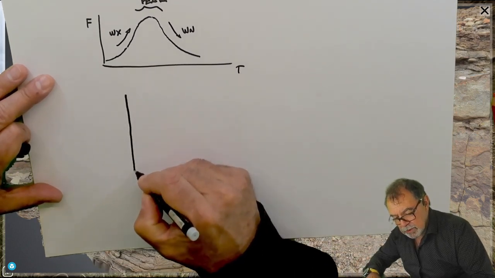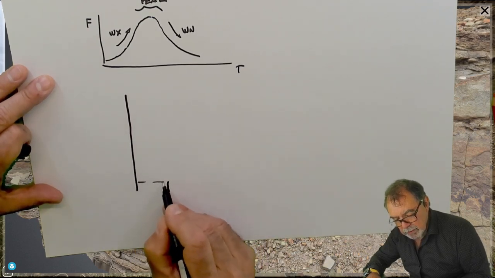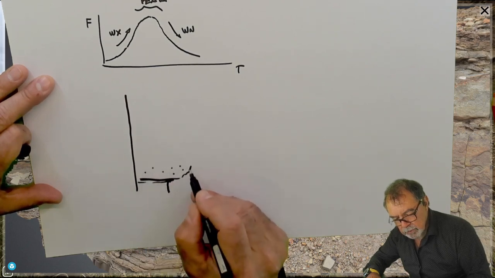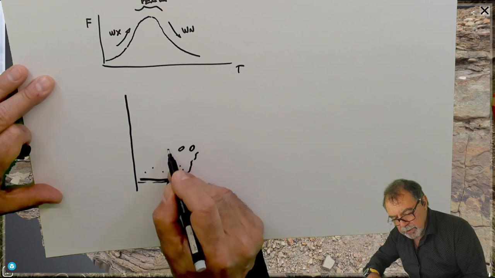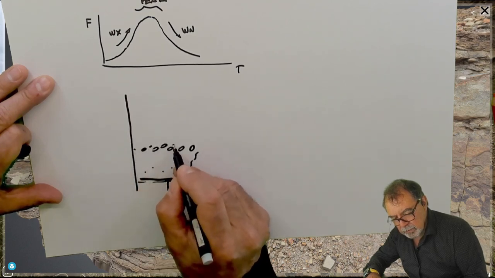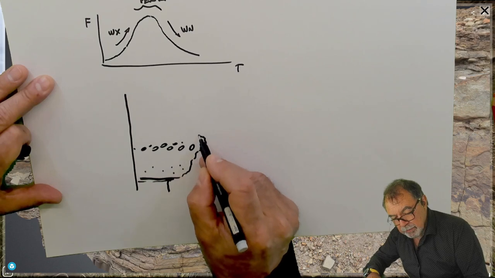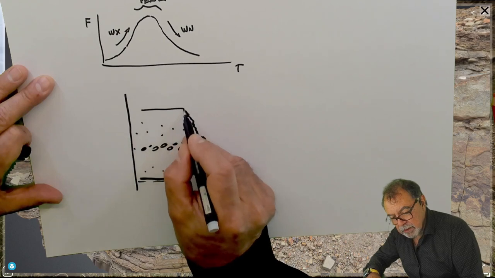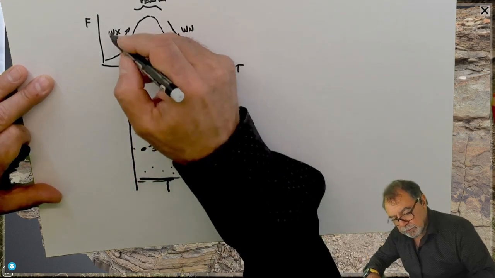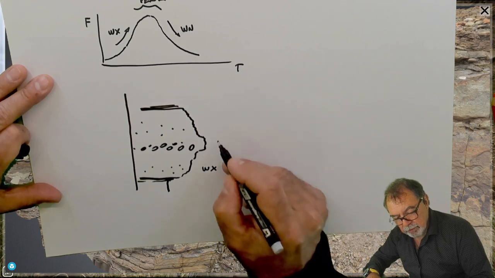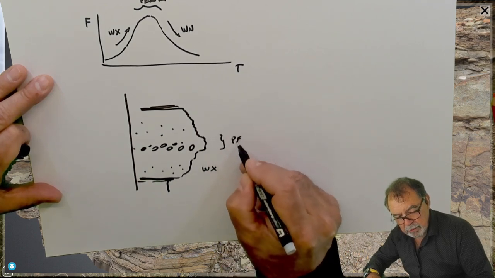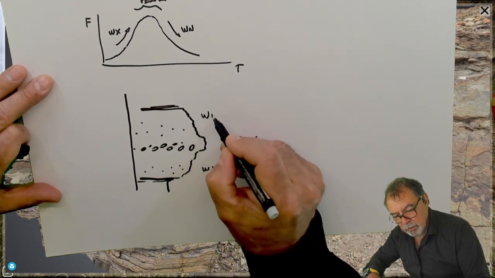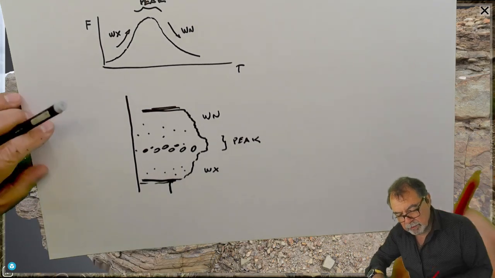If you look at this deposit, you will see here that you have sandstone, gravels here, bedload dominated deposits, and on top sandstone, massive sandstones or laminated sandstone again. So this is the waxing part of the flow, this is the peak of the hyperpycnal discharge, and then we have the waning part of the flow.